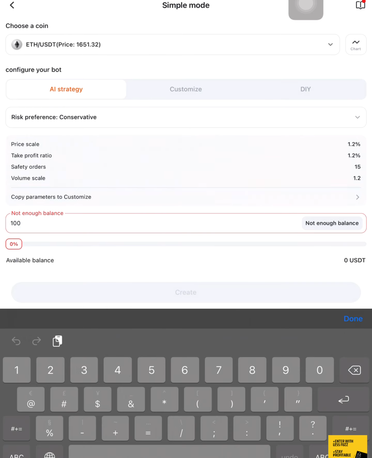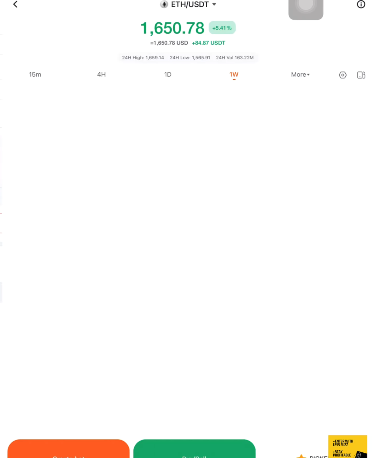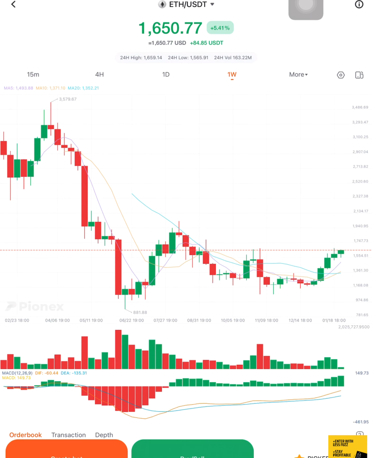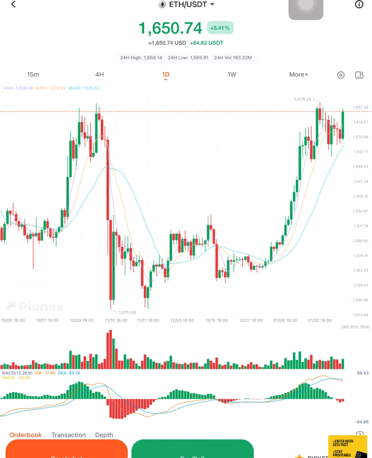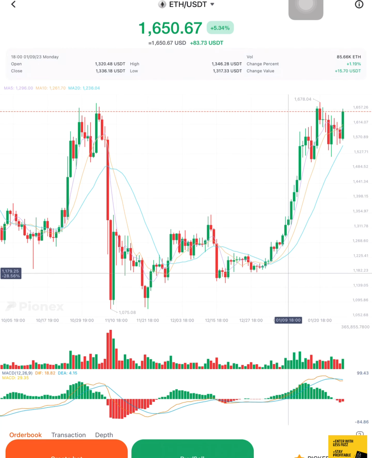It shows not enough balance. But when I set $100 and press create, it would immediately buy this asset, Ethereum, and then the bot would activate. Ideally, a DCA bot is best started when the price is at a low, like any other trade. Let's say I started it today, and not in earnest would you enter a buy trade at this price. You would ideally enter it somewhere here. But the problem is I missed it. I did miss the entire bull run in this Ethereum case.